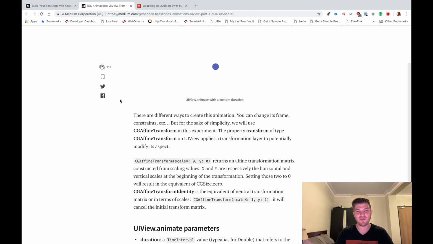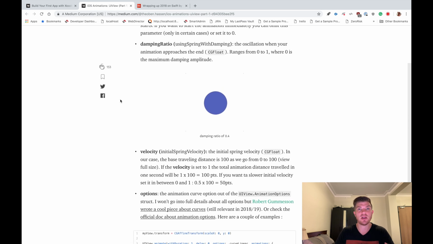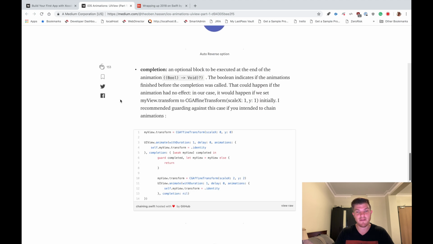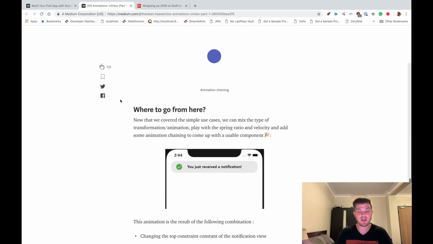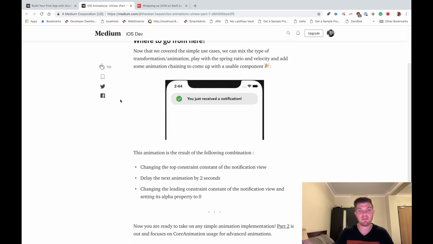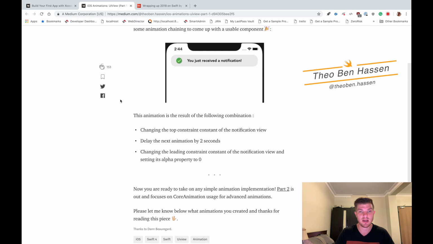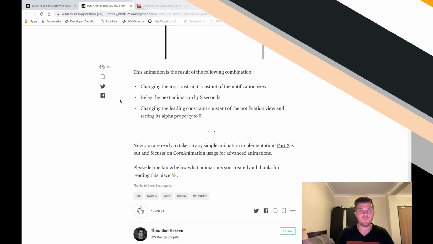You can see here you've got one that pops out at you. You've got the ability to control velocity and timing. There's literally so many down here. Definitely check out his post here and try some of these out for yourself. You can see just here he uses the example of a notification widget, and I've used this in countless apps where a notification just pops down. You can push it aside or keep viewing it, or even enlarge it if you wanted to see additional content. So definitely check out Theo's article and try a couple out for yourself.